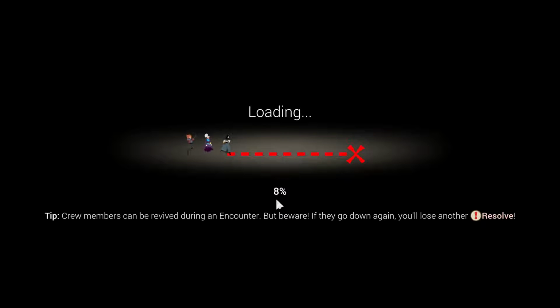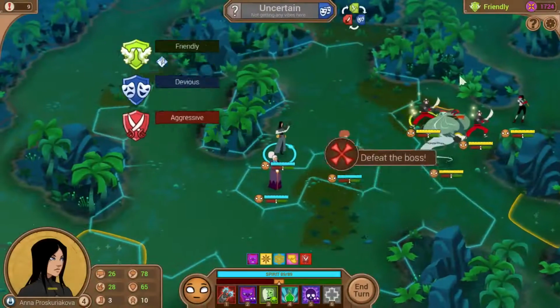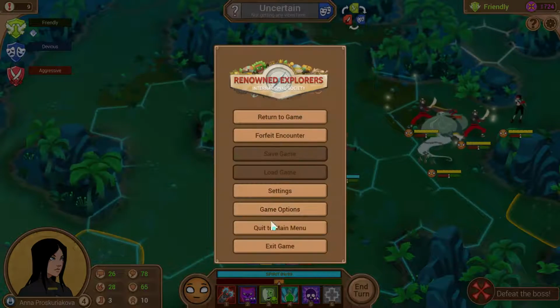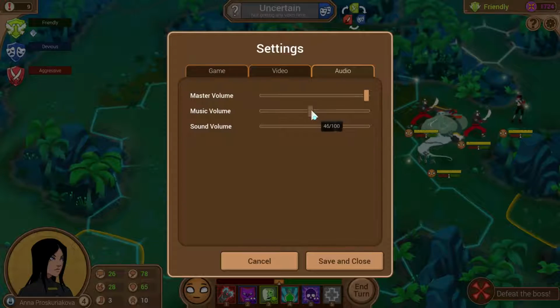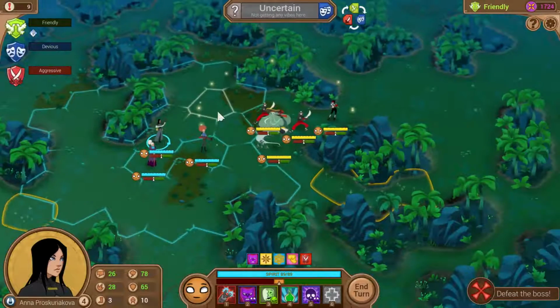A lesson? He's gonna teach us a lesson. Friendly. Let me turn down the game volume. Where is the game volume? Settings? There it is. Audio, music. Turn that down a little bit. I think it's a little loud. Could be just hearing things again, though.